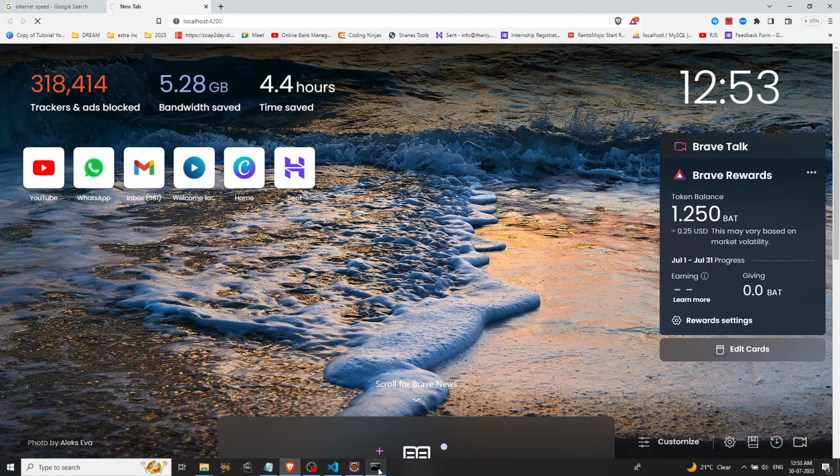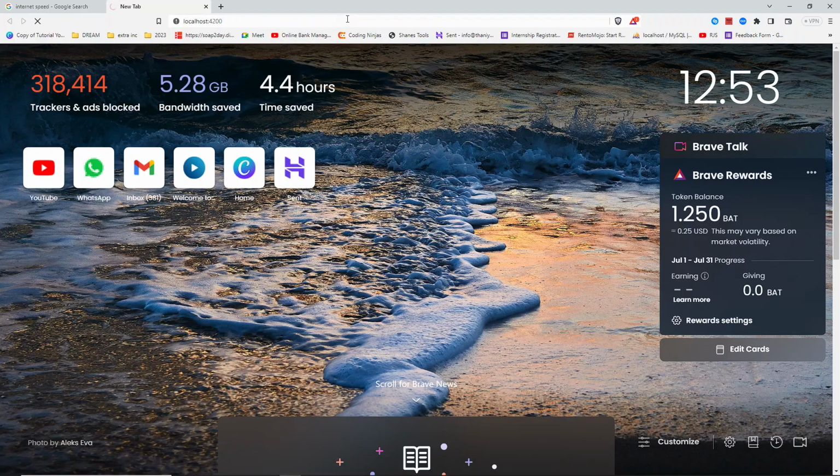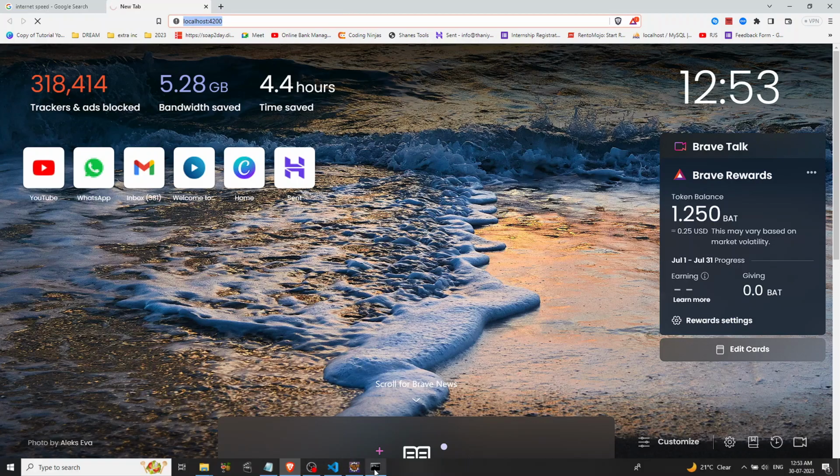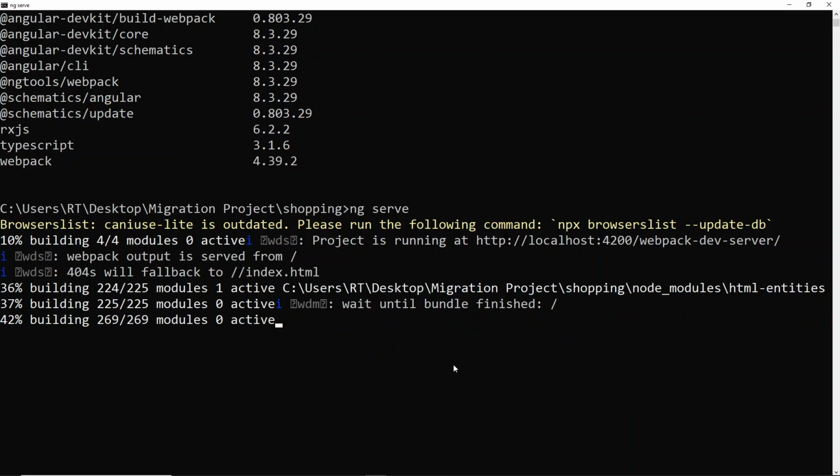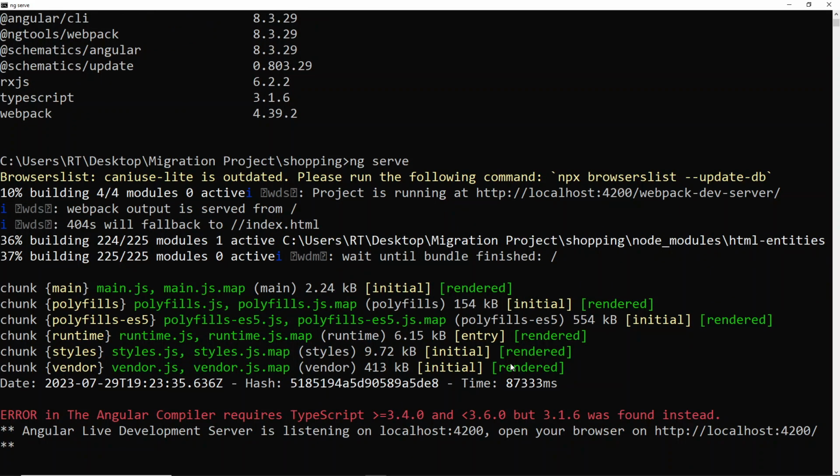As of now I'm running this application locally, so by default my endpoint will be localhost:4200. The build is getting completed, a few more seconds.